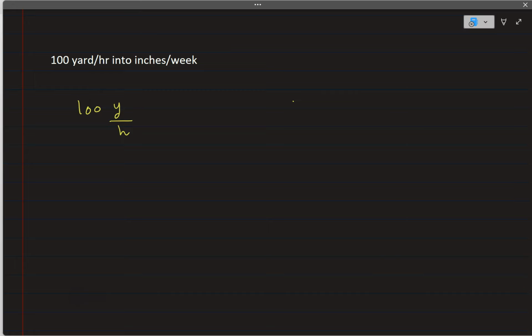Okay. Now we're going to do the dimensional analysis. So here it is. We're going to do one thing at a time. First, we're going to get rid of the numerator, which is the yard. So the yard is on top. We have to put the yard in the denominator of the new ratio. So the first one is the yard. We want to get inches. So 1 yard is how many inches?